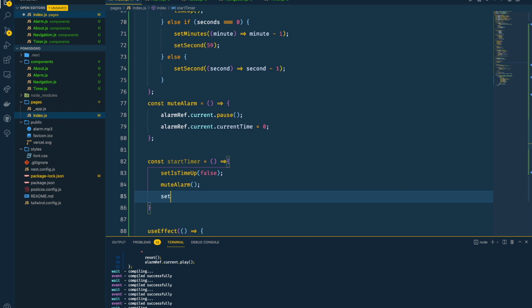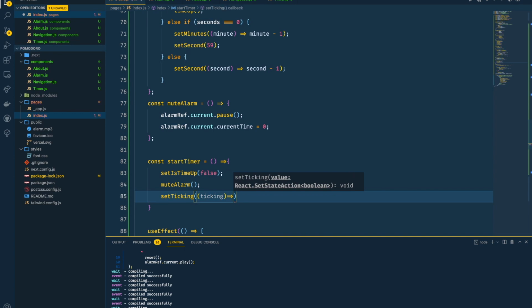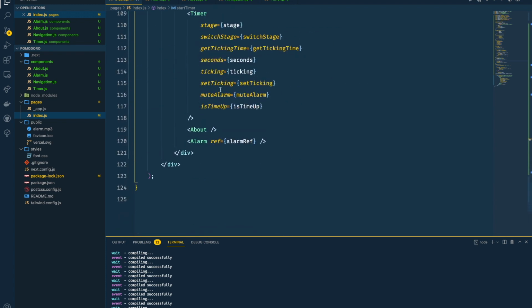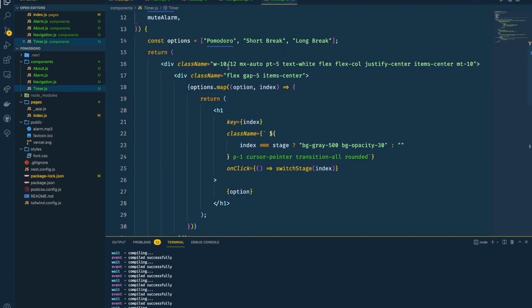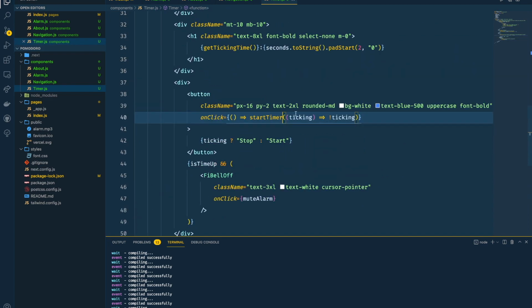And then we can set ticking to not ticking. So rather than pass setTicking, we're gonna pass startTimer. Go back to our timer right here, and whenever we click on this one, we do not pass anything. We can just call startTimer.